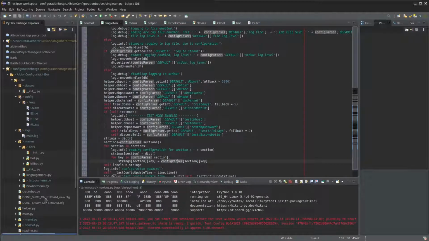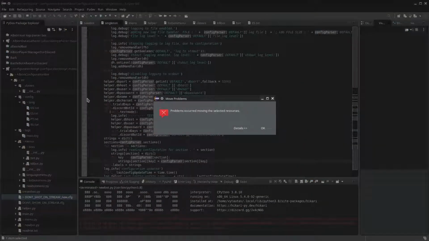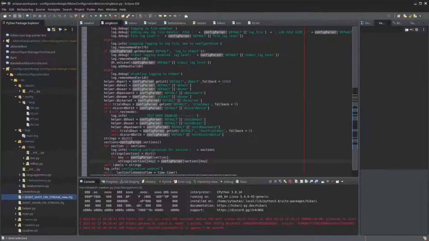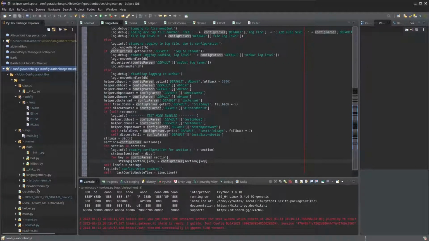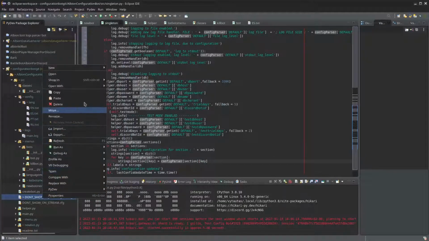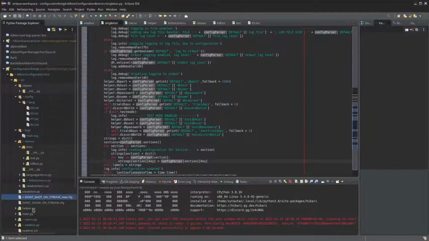And the rest of the configuration can go into the config folder. Problem occurred, okay. Guess it has an outdated value. Still has system, okay, this has system assigned, so let's move it again.